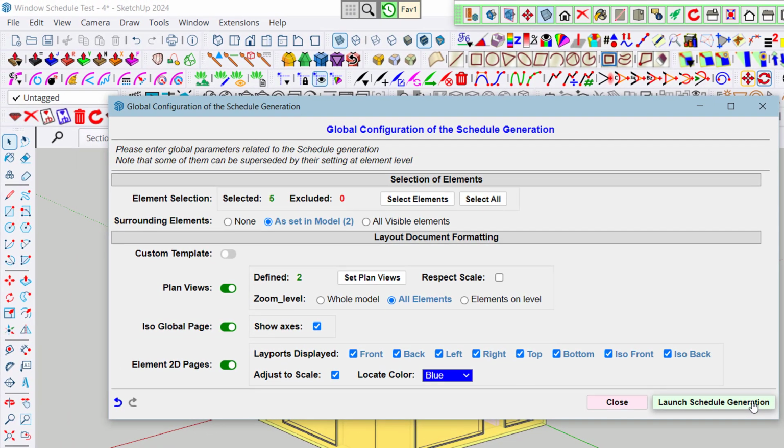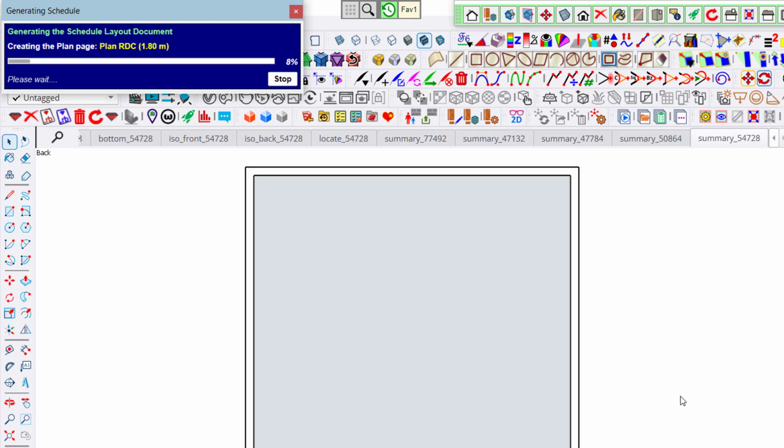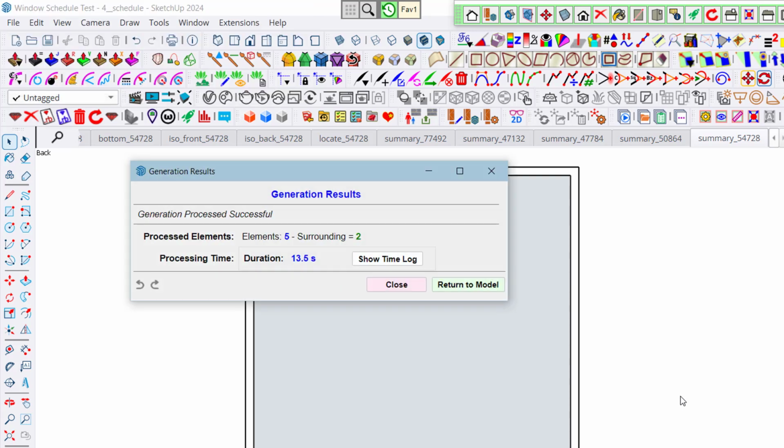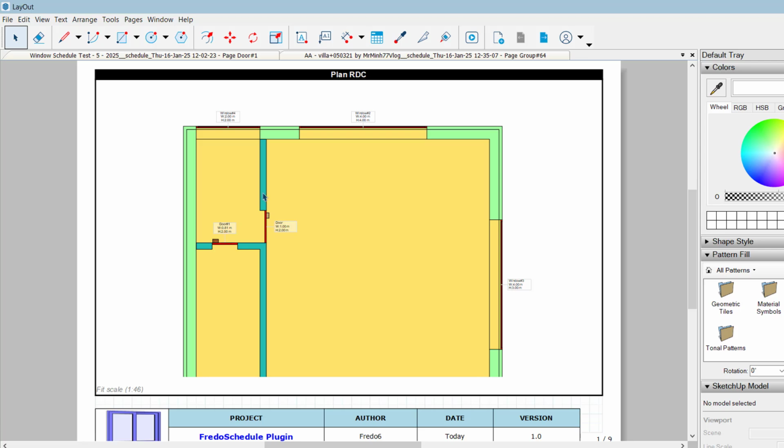Okay, so let's launch the generation. It should not take too long, around 10 seconds, 13 seconds. Okay, and if I go to layout, this is what I get.